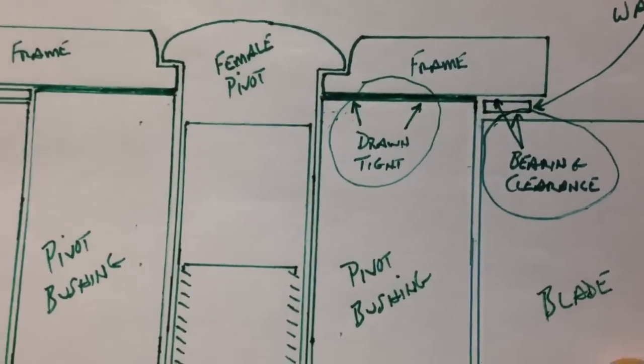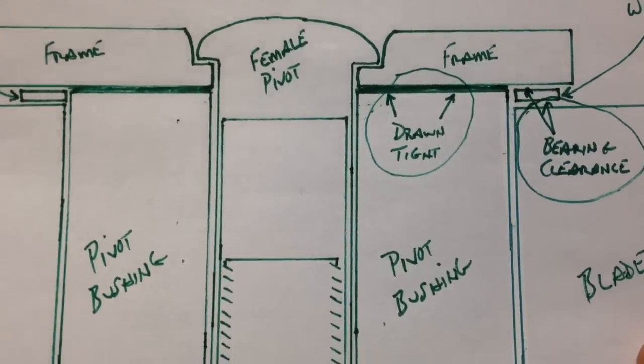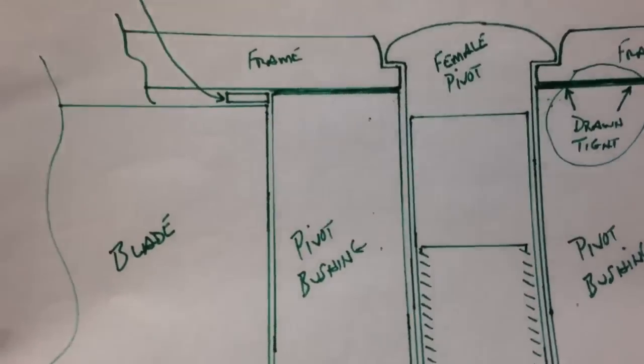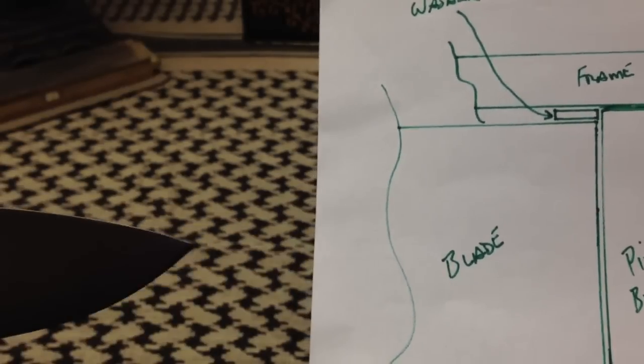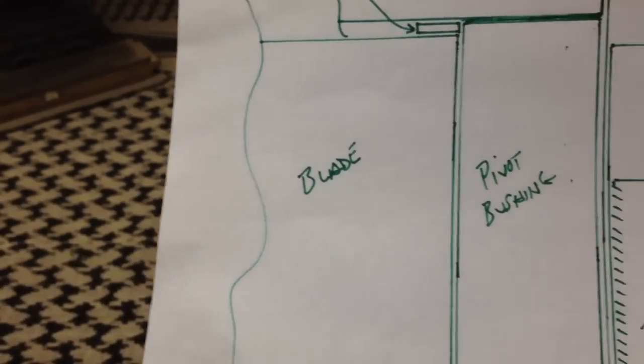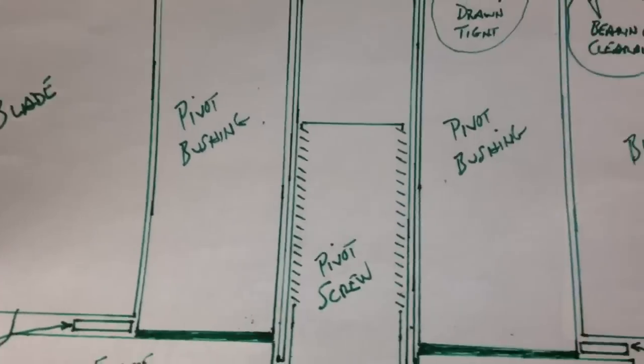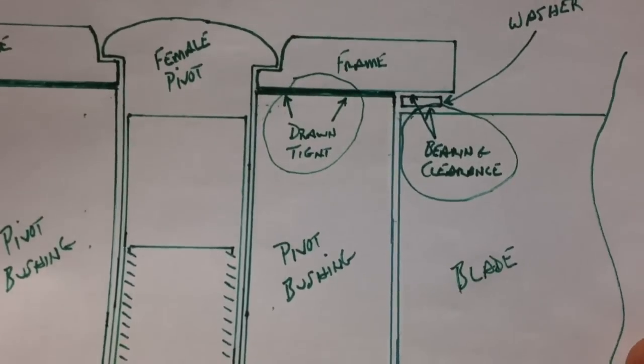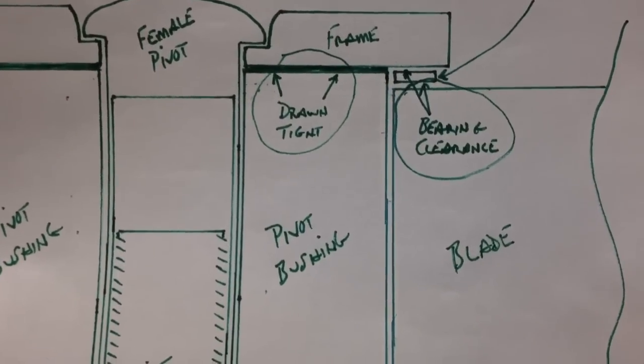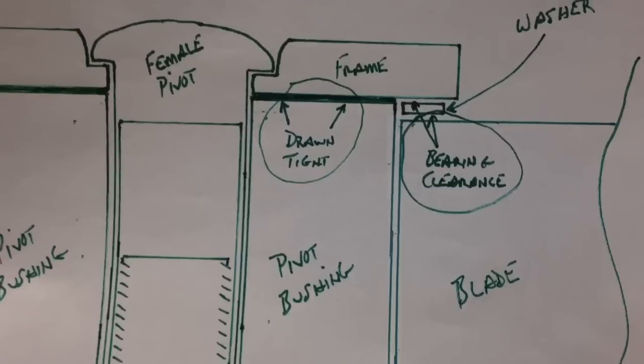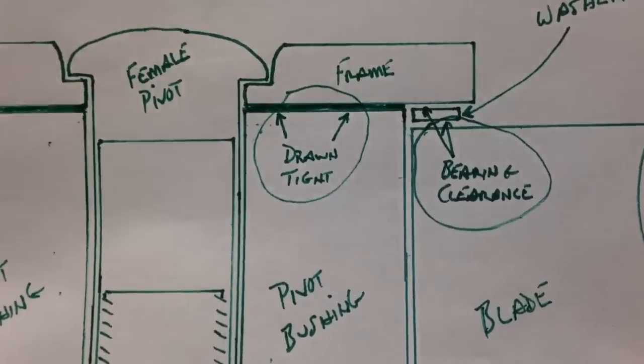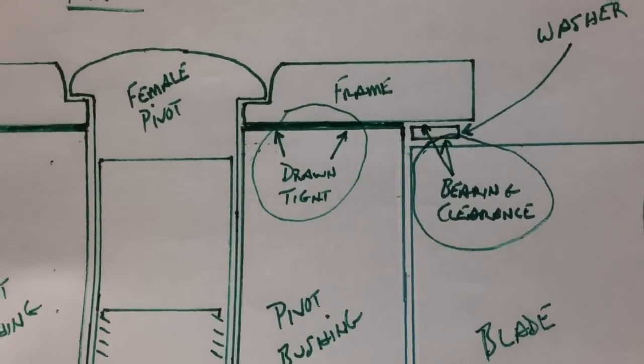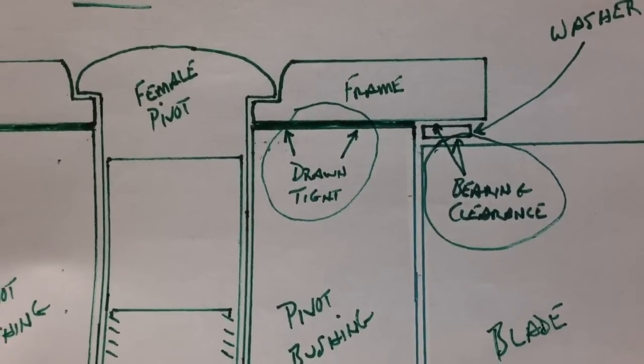The neat thing about this design is that the tolerances are so precise not only in the pivot also in the standoffs or the pillars that are back here in the area of the blade. The frame slabs of titanium are precisely machined and ground for flatness and when you put that knife together you just tighten all the fasteners down completely tight and it's perfect. That's why they cost four hundred dollars.